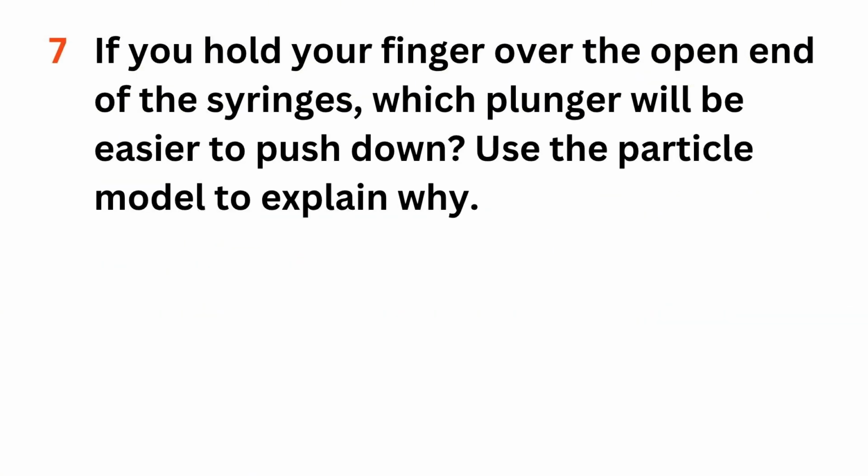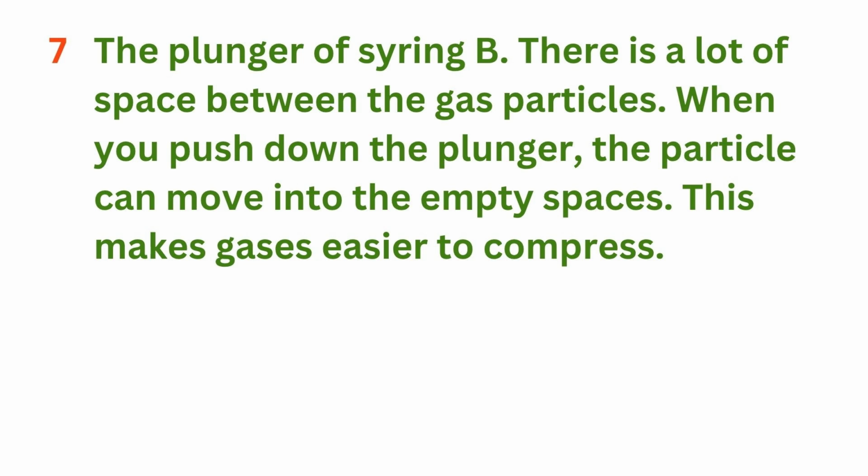Question 7. If you hold your finger over the open end of the syringes, which plunger will be easier to push down? Use the particle model to explain why. The plunger of syringe B. There is a lot of space between the gas particles. When you push down the plunger, the particles can move into the empty spaces. This makes gases easier to compress.